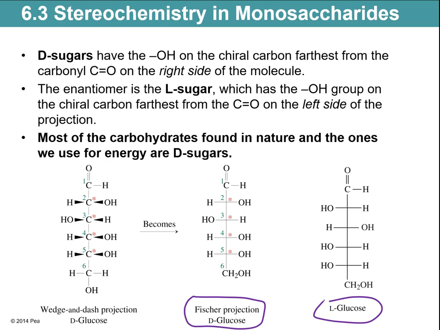So if you look at the D, the one in the middle, see carbon number 2 has an alcohol group on the right. Carbon 3 has an alcohol group on the left. Carbon 4, carbon 5 have that OH on the right. But if I look at the one next to it, do you see that these look like mirror images, that they're flipped? Carbon 2, the alcohol group is on the left, not the right. Carbon number 3, the alcohol group's on the right, not the left. Do you see how they're flipped?